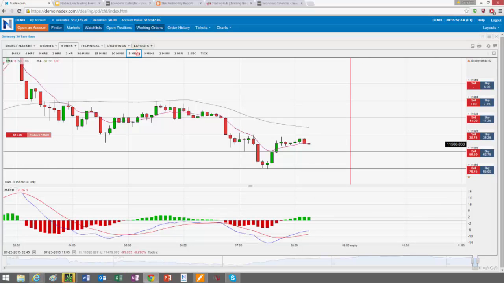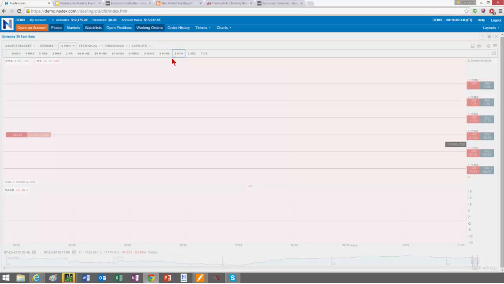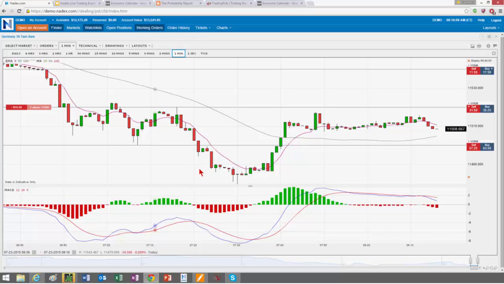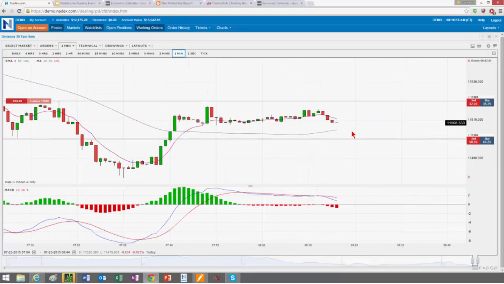So right now, let's see where we're going. I'm on a 5 minute chart. Let me just dial it into a 1 minute chart. By the way, does anyone want to see some other markets while I'm hanging around? Yes, this trade will expire at 9. We've got 43 minutes left in this particular trade. It's doing what I want it to do. It's finally starting to behave a little bit. I want it to behave a lot more. But markets never do what I want, especially when I'm trading live.